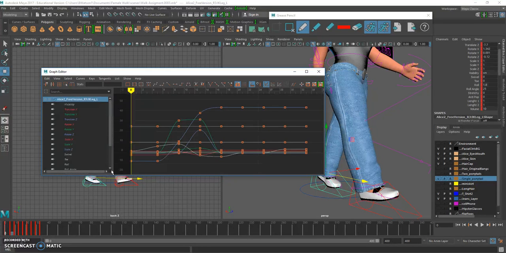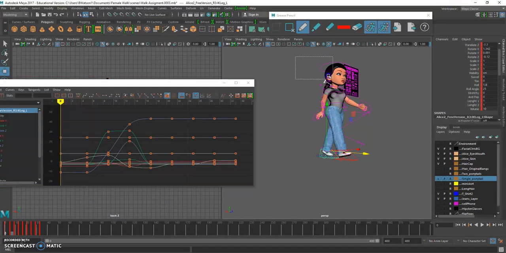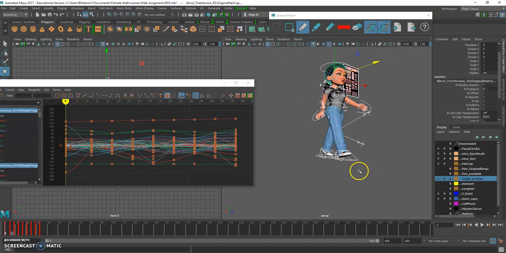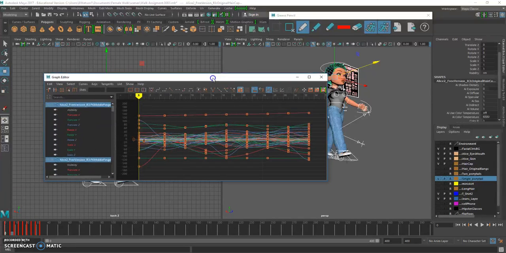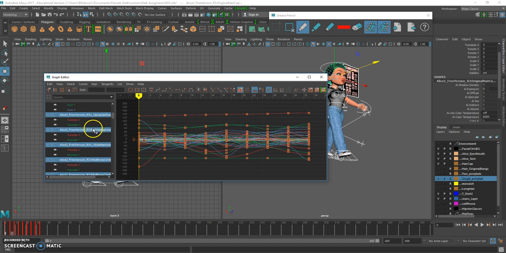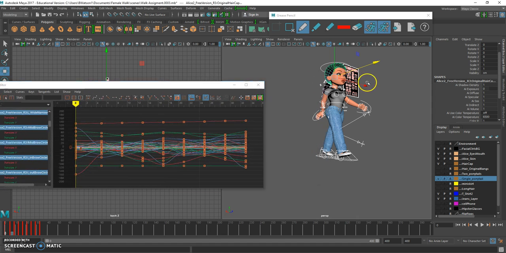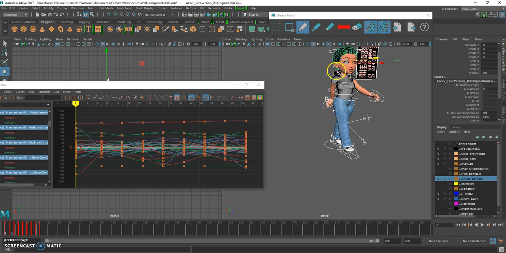What we'll be using the graph editor for this purpose, we're going to loop the animation. Now, if I highlight the entire character like this, you will realize that the graph editor now becomes more complex. If I scroll down, it will showcase all of the control curves that are selected for the character. So that would include the head control, hair control, shoulder, neck, breast, waist, hips, knee, feet, everything.